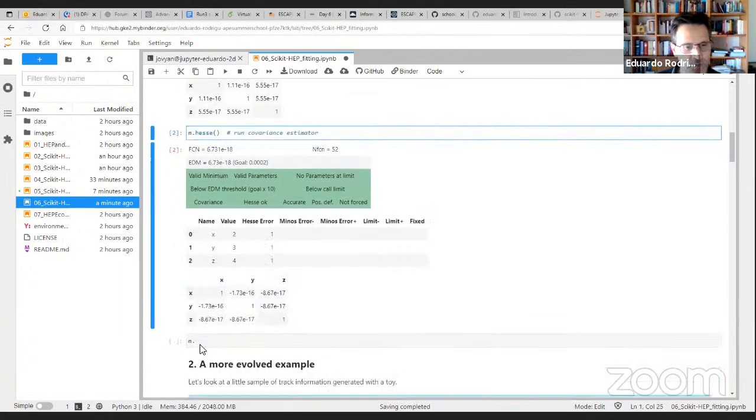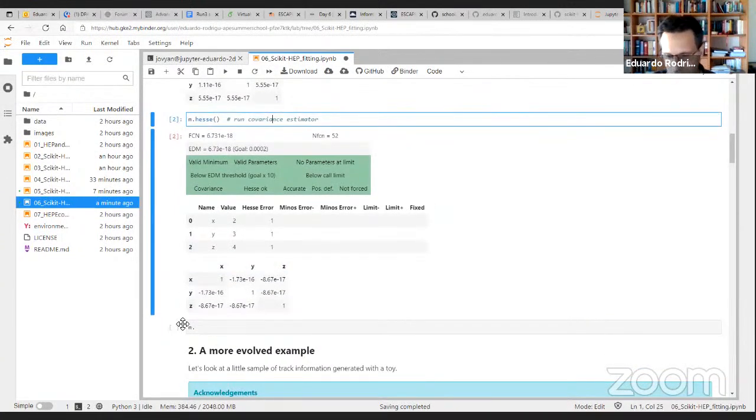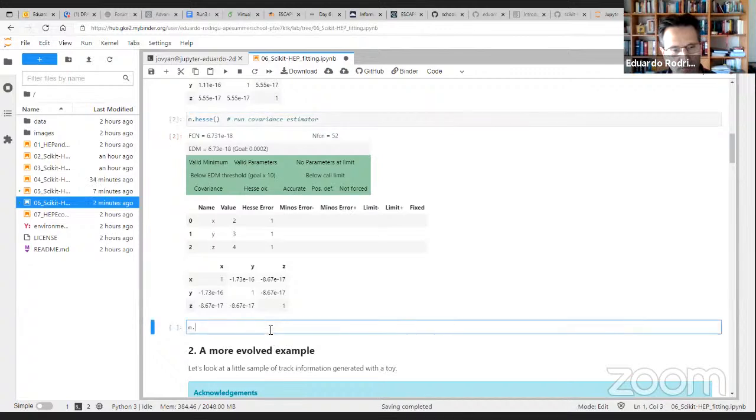Admittedly, I have to say thumbs up to the author. There are several, I think over half a dozen, tutorials and notebooks on the package iminuit. You can really go from a hello world, so to speak, to very sophisticated notebooks where you look at performance and all kinds of cost functions, whether you're doing a binned fit, an unbinned fit, or an extended fit. So there's quite a lot that you can learn there.